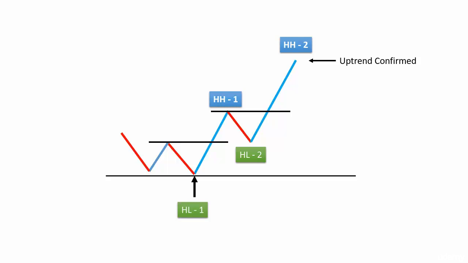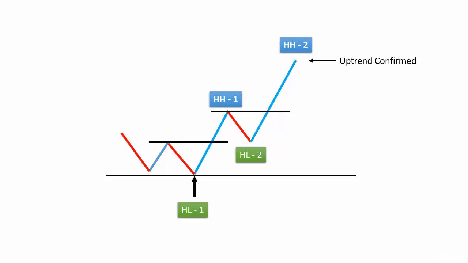You can take a look back at the lecture on swing points in the second section, where I explained all the necessary details about higher highs and higher lows in a price action chart. Now, as we assume that we have 2 higher lows and 2 higher highs in a price action chart, which gives us the confirmation of the new uptrend momentum, it's time to enter the market and play with this new uptrend.